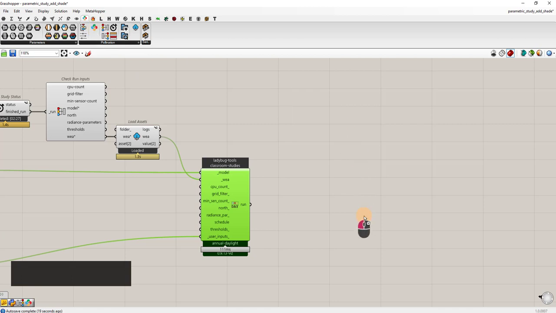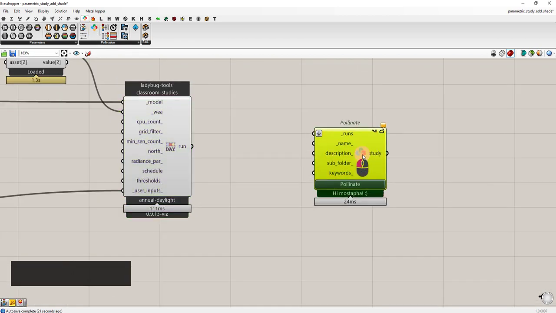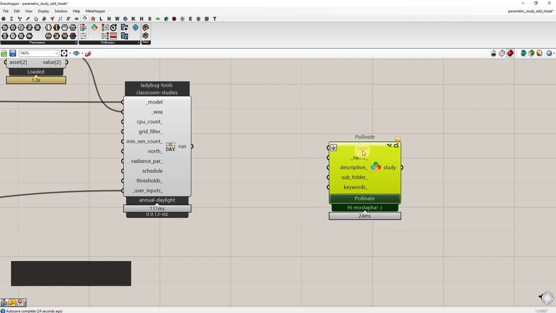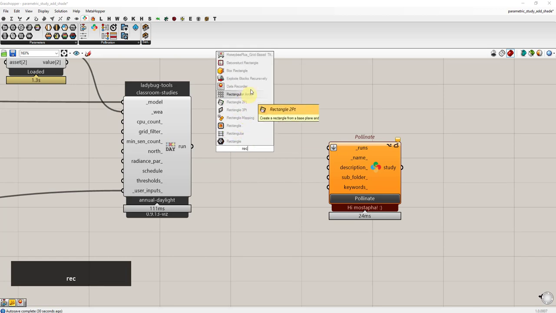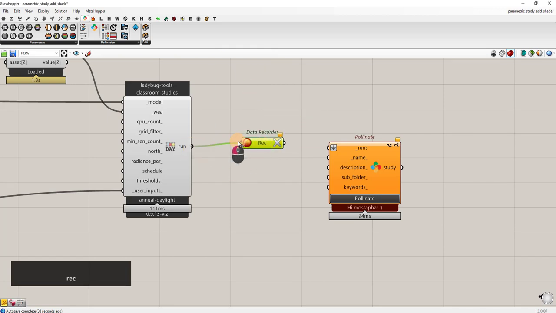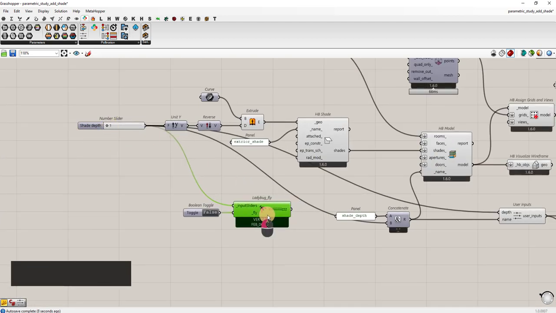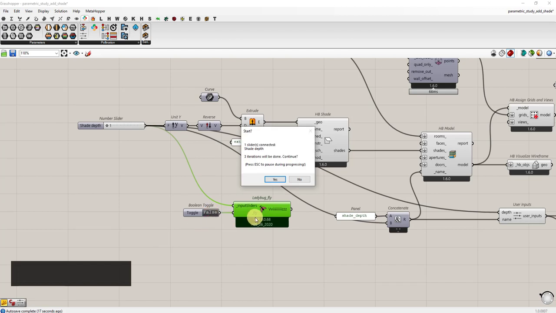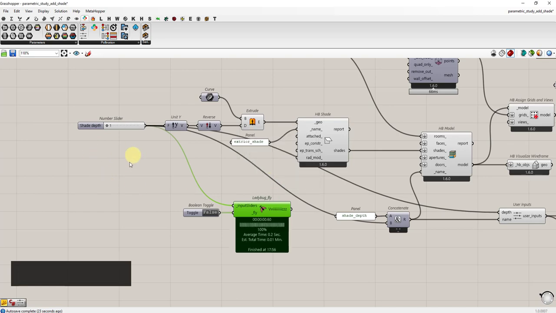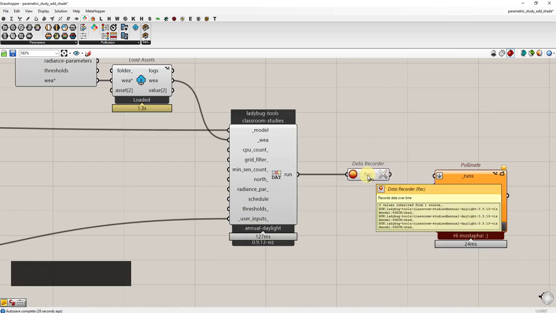So the way to run them is to use this component called Pollinate that schedules the study on Pollination. Before that, I need to create all the runs. So this is a single run. To do that, I'm going to use a data recorder component from Grasshopper to record all these runs while I'm generating them. The way to generate them is to animate this slider, and I'm using Ladybug Fly to do that. You can use other plugins like Colibri to do that. They basically do the same thing. When I set this to fly to true, it basically goes through all the 3 values in this slider and creates 3 runs. So if I check here, there should be 3 runs.